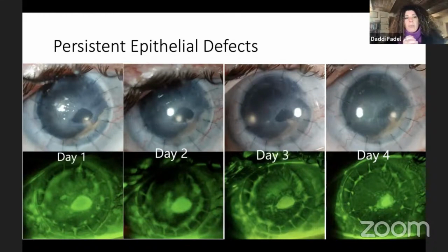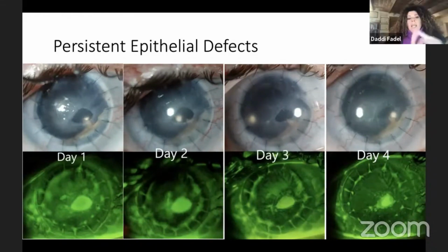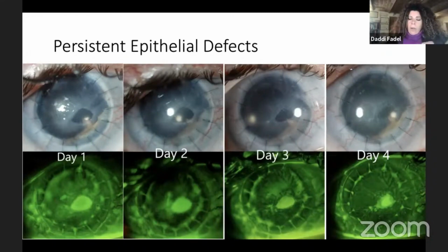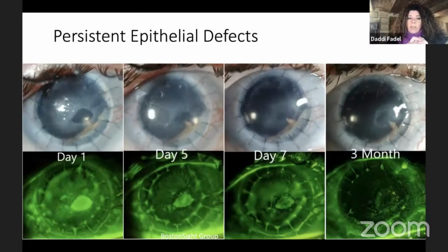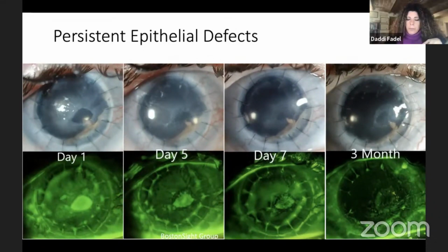This is a case of a persistent corneal epithelial defect following penetrating keratoplasty. Scleral lenses were fitted to support the ocular surface and to facilitate the healing process. Vigamox was added to the lens reservoir prior to each application to minimize the risk of microbial keratitis. The resolution of the condition occurred following 7 days of lens wear. After rehabilitation, the wearing schedule was modified to daily wear and lubricant ointment was added for use at night. The outcome was that there was no recurrence of the persistent epithelial defect at 8-month follow-up.